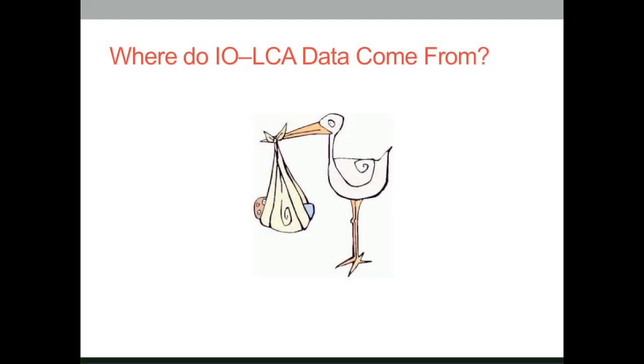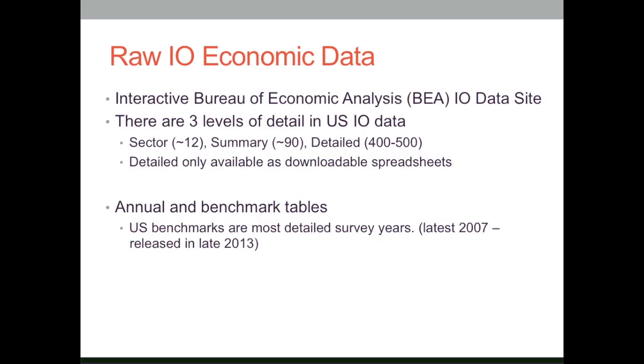We are going to spend a little time here explaining where the numbers come from for our I/O models, our input-output based models. As I mentioned before, input-output tables are produced by our federal government. In fact, the agency is the Bureau of Economic Analysis, the BEA, within the Department of Commerce. So you can go to their website and look at or download all of the data that they have released.